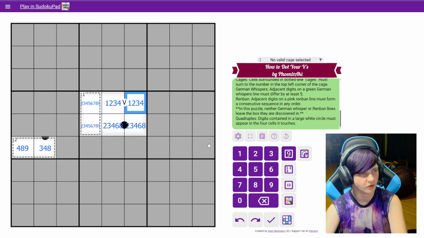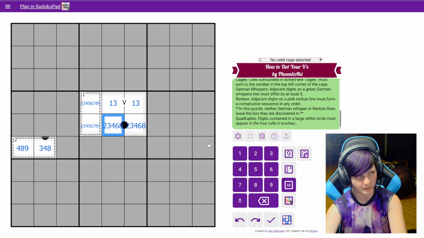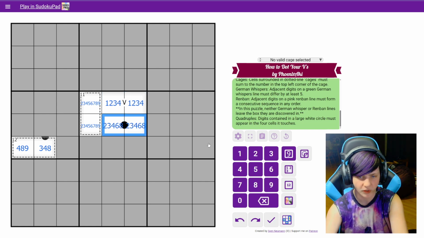If we do the same now and look at 2-4, well, that's also a problem, because 2-4 would force this to be 1-3, which only sums to 4 instead of 5. So that's another problem. So we can say that can't be 2-4. It might be 4-8, we don't know, but it can't have a 2 on it then, because 2 would need the 4 next to it.